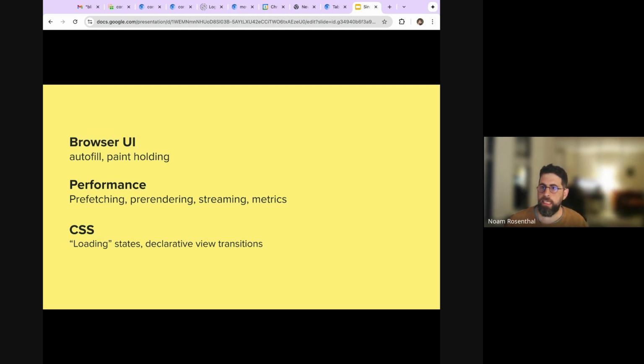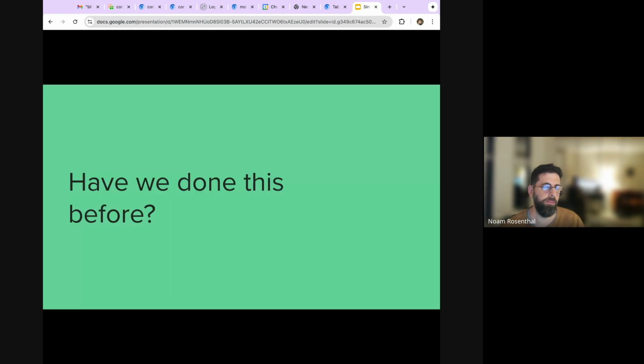The other one is CSS. We can have more declarative things that happen in an SPA, like using the declarative view transition we have in MPA, have it inside a document, or reflect loading states. And this is initial thinking, and a big question is whether this is enough to warrant having something like SPA support in the browser. I don't have answers, but this is the beginning of the conversation.